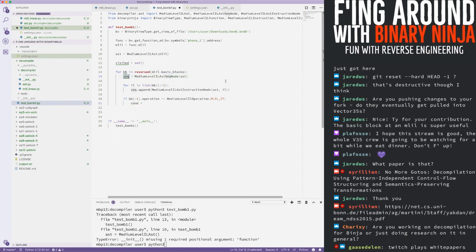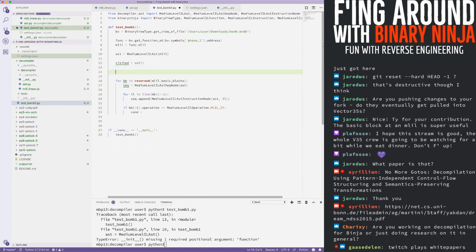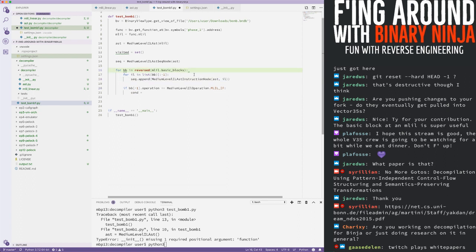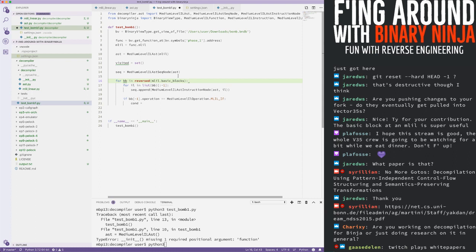Maybe this should be a current node. Yeah, let's move this here. And then, because we're still going backwards, so I don't want to do that necessarily.